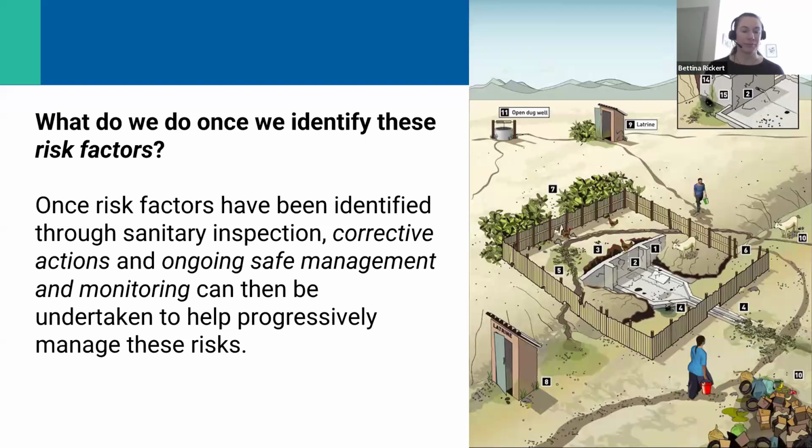I want to highlight what Napoleon said as well, because he said he would check to see if there are already systems in place to prevent those hazards and if those systems are working as they should. So checking for any existing control measures that might be in place and seeing if they're working, because identifying those risks may mean that those existing systems aren't working as they should. Excellent point. Thank you, Napoleon.